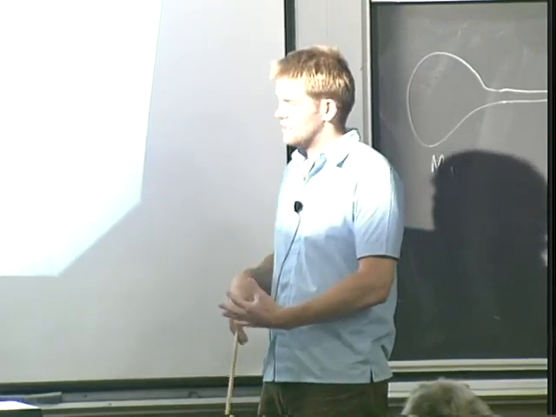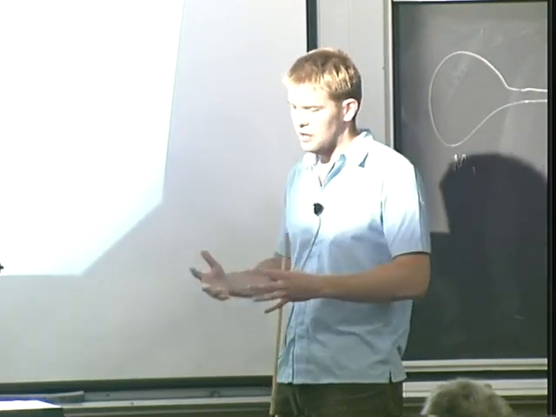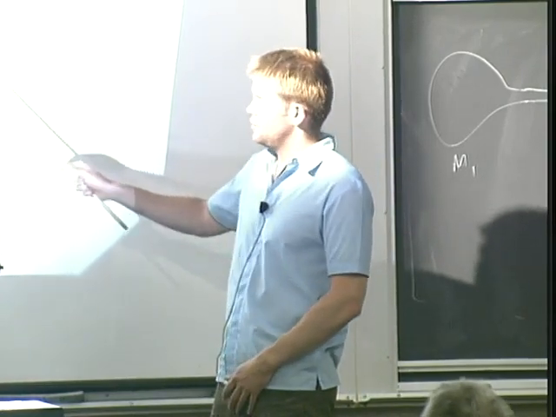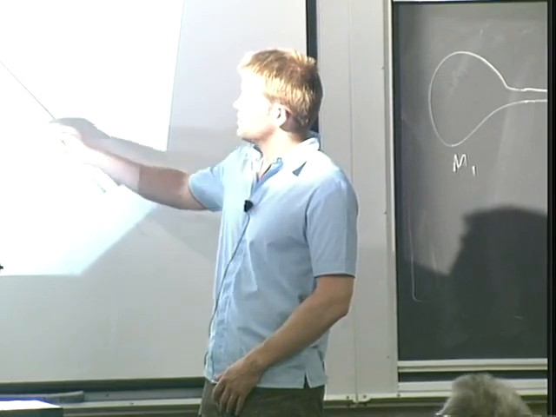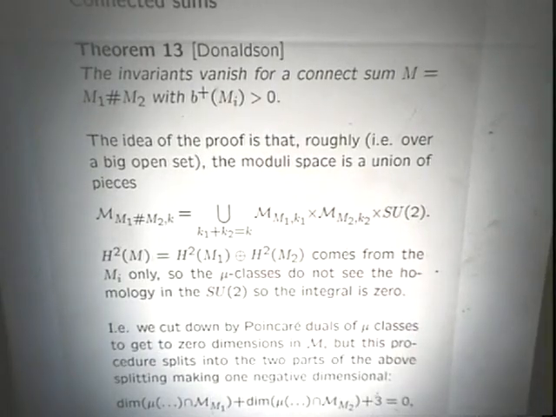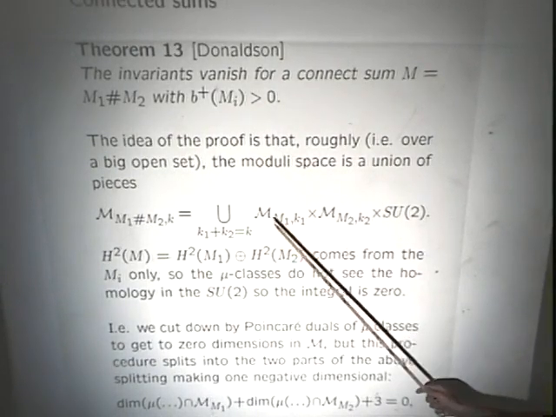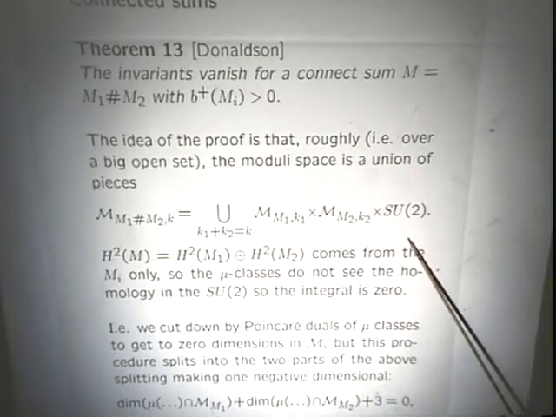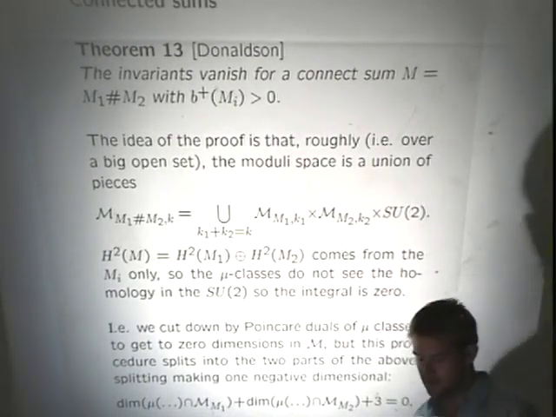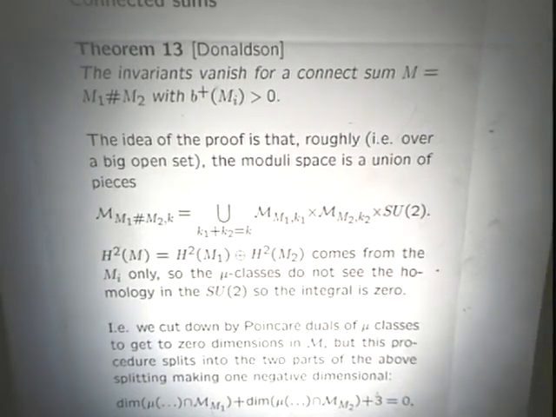So you're intersecting these classes, but the problem can be divided up into two different parts. The classes can be pushed onto the two different parts of the moduli space. And so you intersect these classes until you get some class of some dimension here, some class of some dimension here. The dimensions add. And we're cutting right down until we get to 0 dimensions. So the sum of the dimensions here plus sum of the dimensions here plus 3 equals 0. So in other words, one of the dimensions must be negative. So one of these intersections, here or here, must actually be empty. So you get 0.